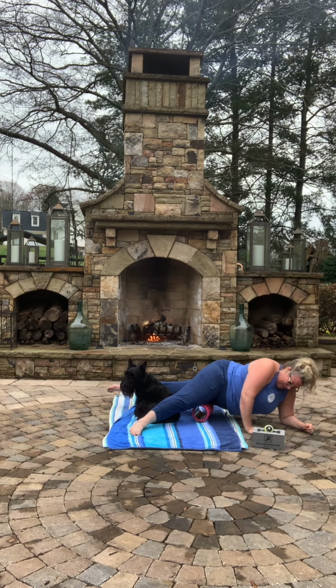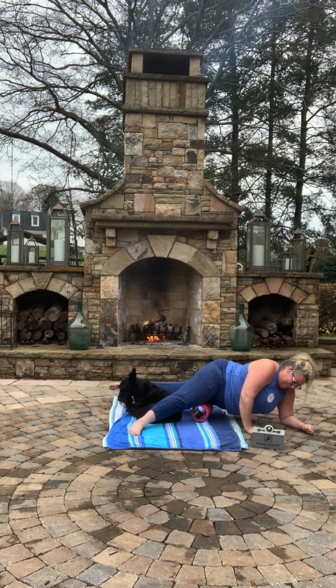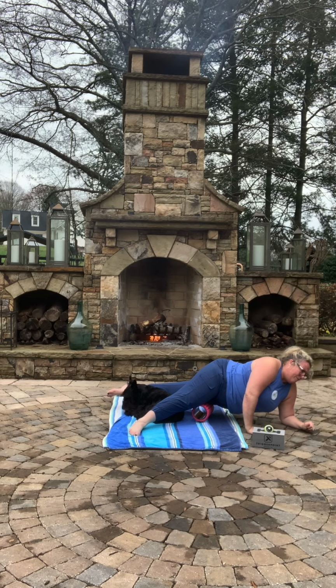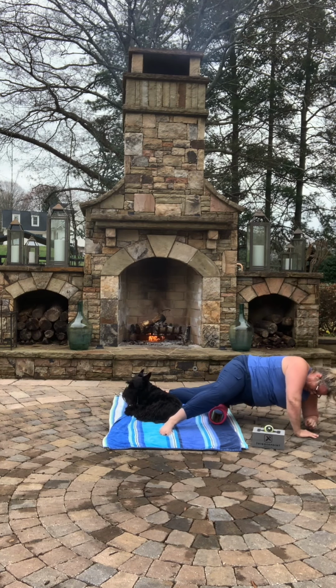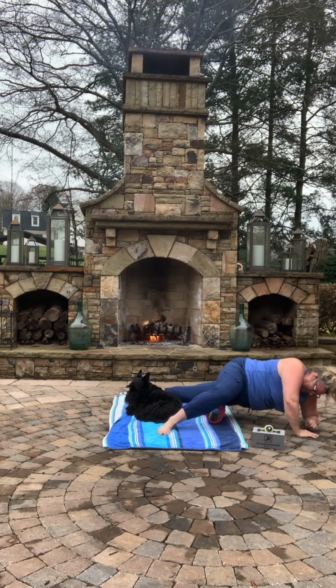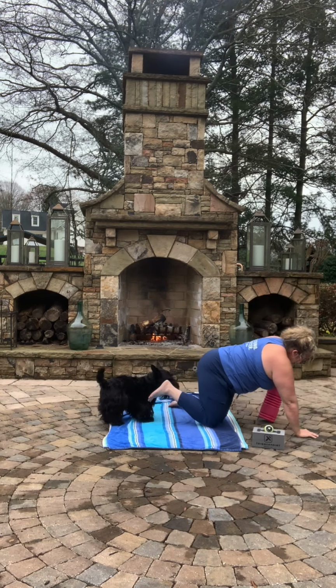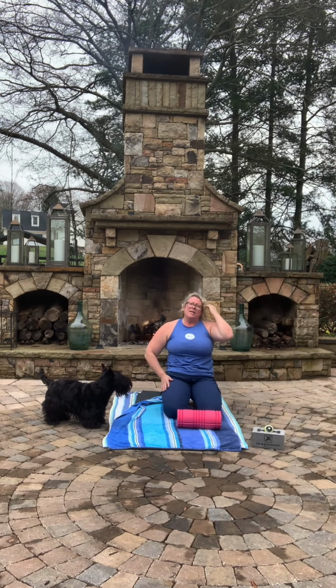Murph is a client of mine, Murphy Ritter here, 4-legged friend, tends to join in sometimes. I'll have to adjust my elbows, and I'm gonna roll from middle to above my knee. 4 rolls, and then just come on up. Sorry, Murph. You're right on my pad.